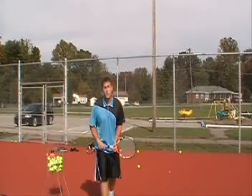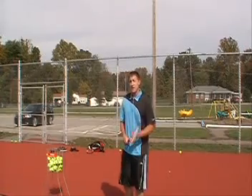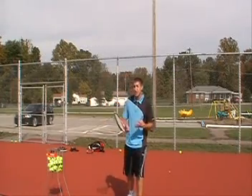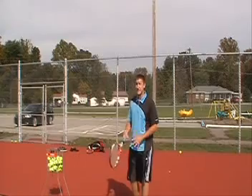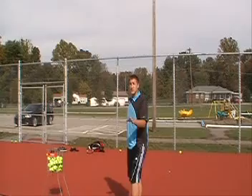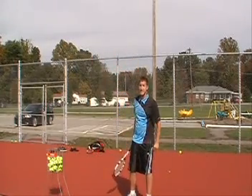Now that you've learned the trophy pose, let's move on to something else that involves your actual racket. This move is called the cobra strike. You may be asking yourself again, what is the cobra strike? Well, it's something with your serving arm — the one with the racket in it — that just dangles behind you during your serve and your toss. This will enable you to come up and snap at the ball at its highest point.